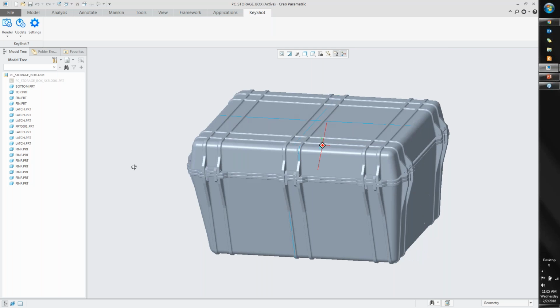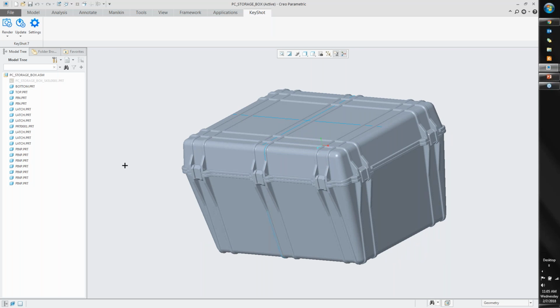All these parts have been put together to create my final assembled model. And I've also prepared it in a way that it's going to work well in KeyShot, meaning that I've added all of the rounds, I've added all of the extra features that make sure my model is going to react well to the materials that I apply.